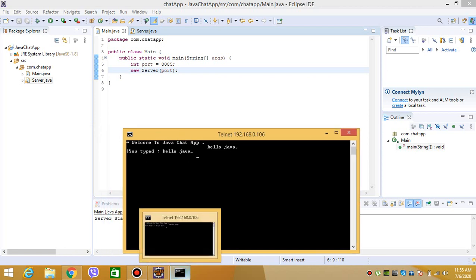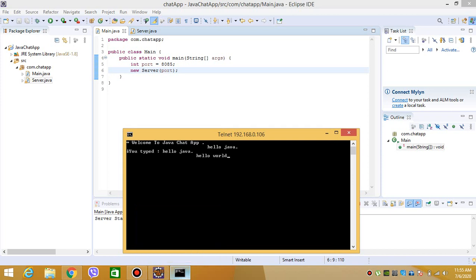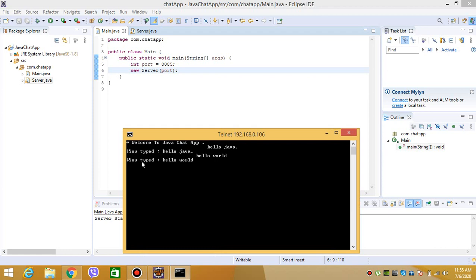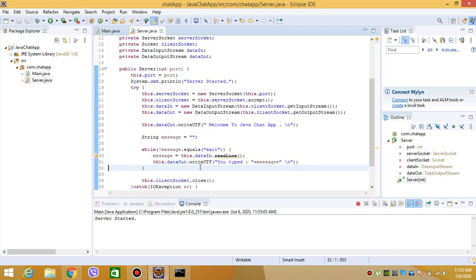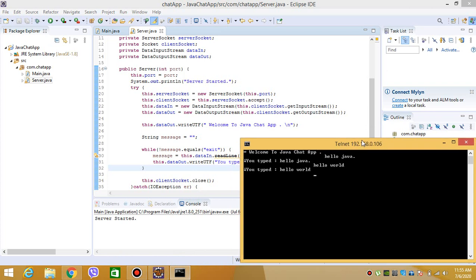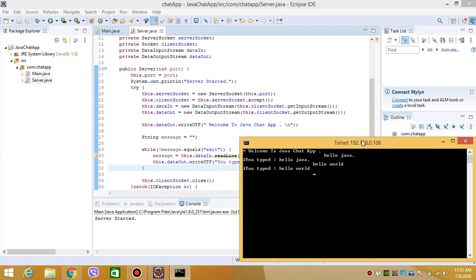Similarly, hello world, and you get the message back from the server: "you typed hello world." Here we have done it. Similarly, you can type anything and the server will respond with the same string you have typed.